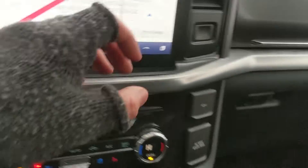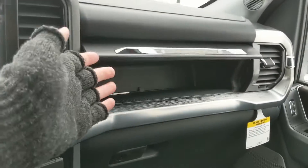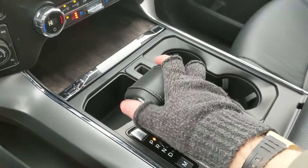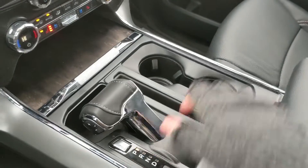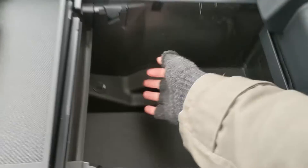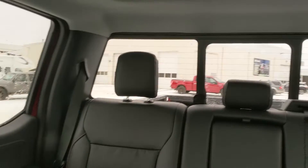On the opposite end you have tow/haul, eco, and sport modes to customize your driving experience. To the right there's a 12-volt and 120-volt power outlet along with a storage compartment up top. Moving down there's another compartment with USB and USB-C ports inside. You have the main shifter with SelectShift so you can manually shift through gears, and it can collapse out of the way for more open space. There are two cup holders and a lockable center console armrest with a removable tray, plus another USB and USB-C inside.